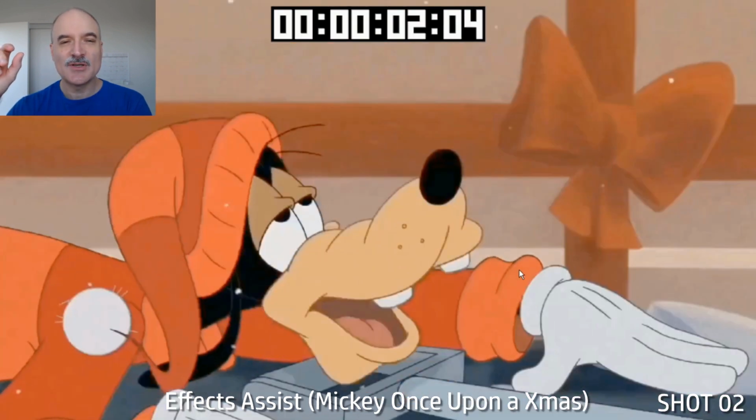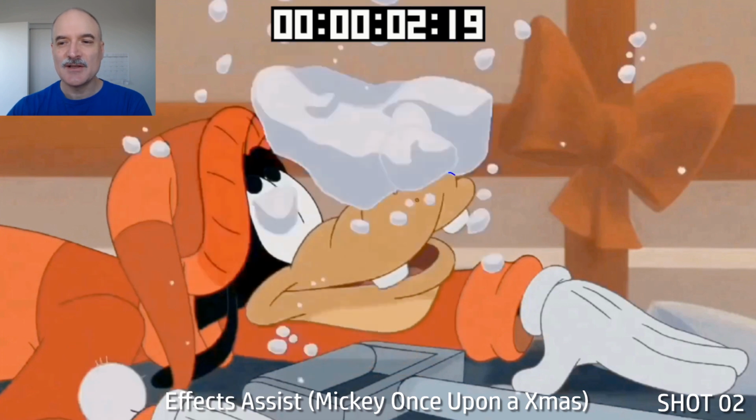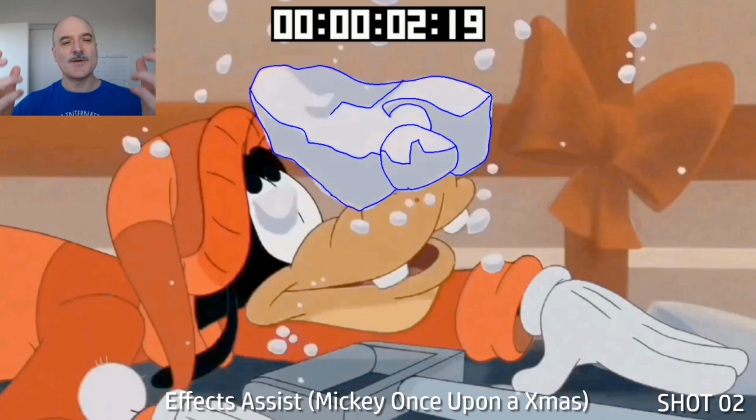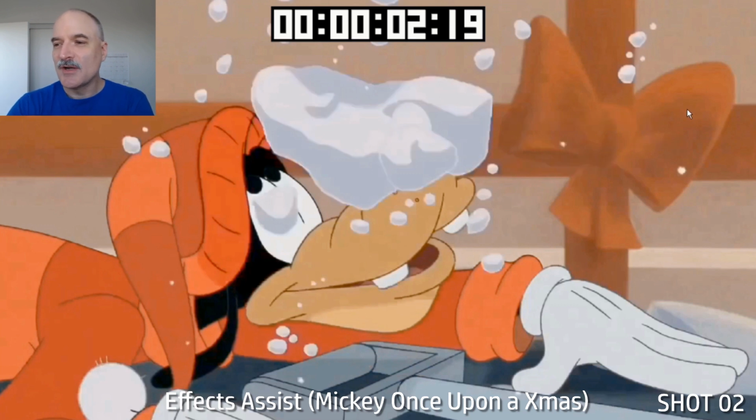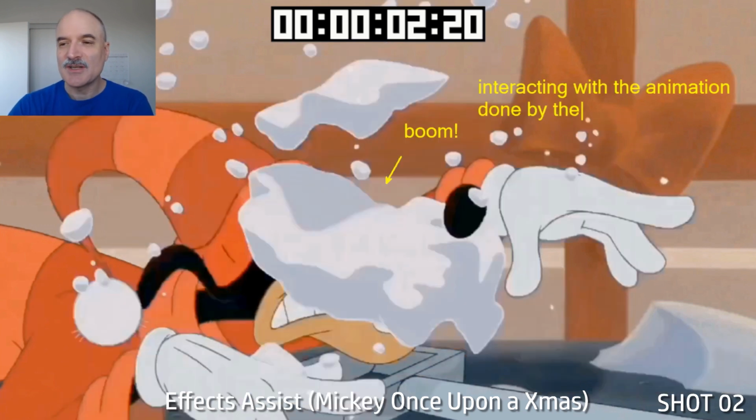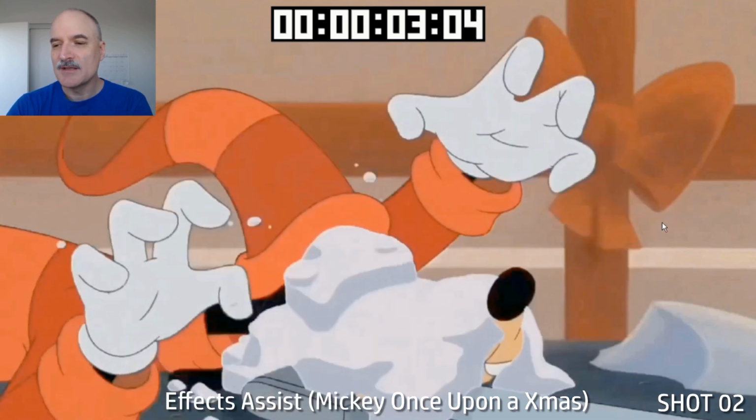A lot of times I'm going to write HC, that stands for held cell. So that's what happens after something falls to the ground. It becomes its own layer. Here you can see that we're drawing three-dimensional big blocky shapes, like I was saying, with the tones and the regular color on the snow.